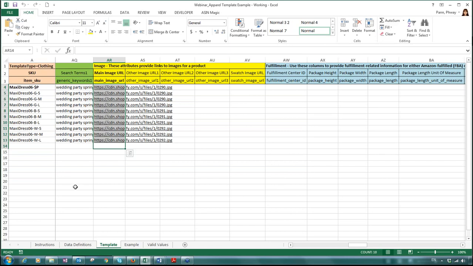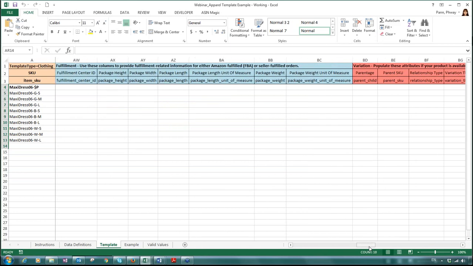And if you have variations like I do, the image of the child variations should show only that child product. So for example, for my gray dress, the image should just be of the gray dress, at least for the main image. I can't have a main image showing all three colors. Neither can I have an image of a white dress for my gray child variation. So you can fill up three other images as well using the template.